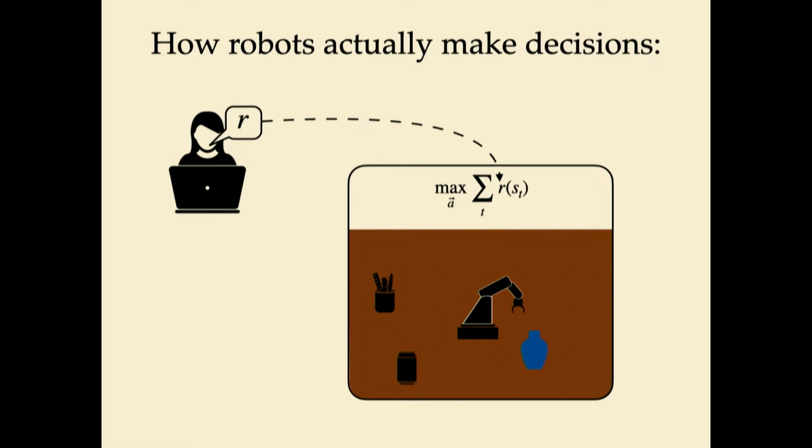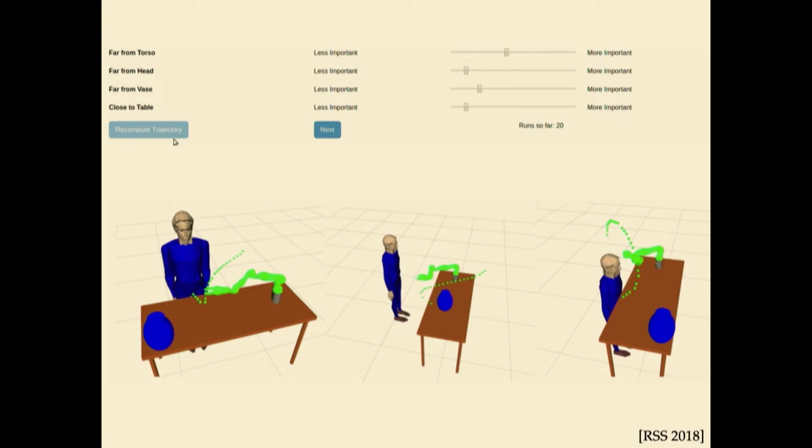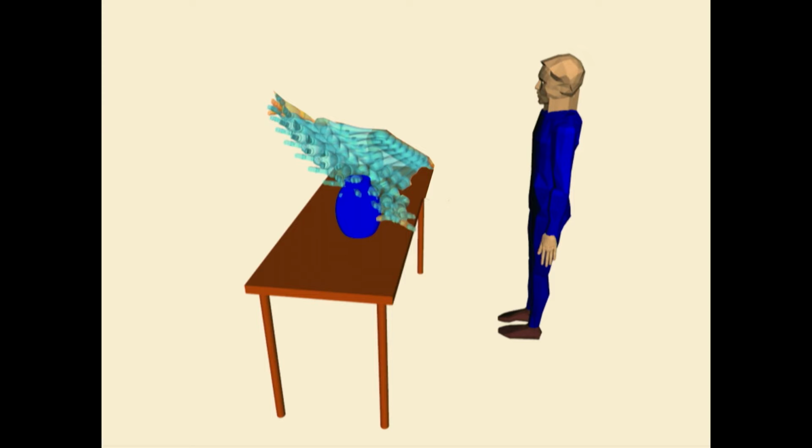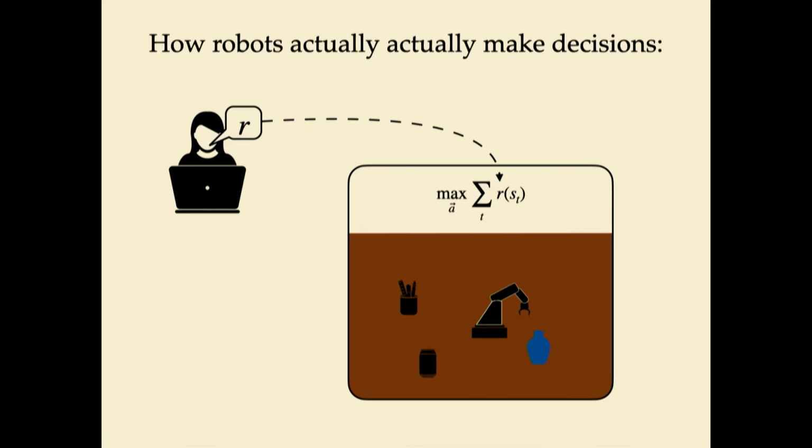So there's some designer sitting outside of the system that's determining what this reward function is. And what's interesting is that it's not actually just a matter of, once you get it to work in some settings, it works everywhere. Actually, this process is really, really brittle. So you go to some new situation and the arm sweeps right through the vase. So it's not just that we have to think about the process for specifying these rewards, but we also have to recognize the fact that they might be wrong. And so there's a reward you get, and that's going to be different from the real one.